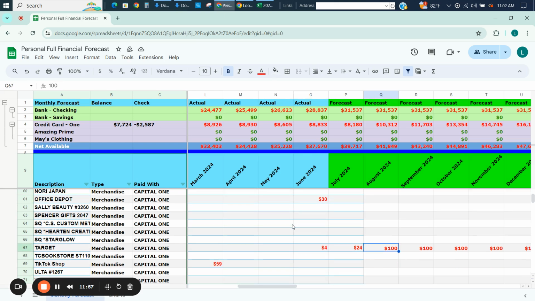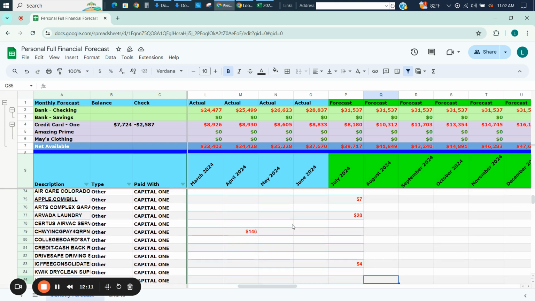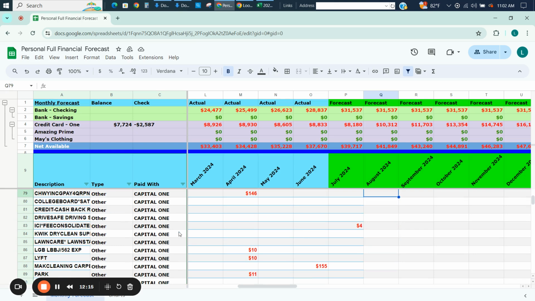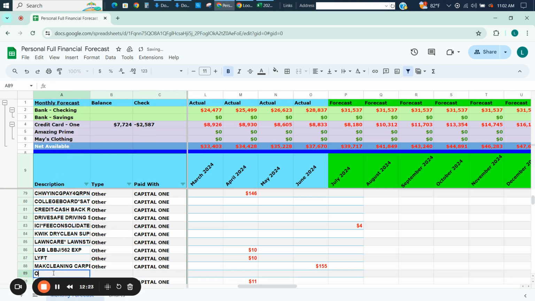Now you can adjust this budget as you need. Really, you're trying to set your budget within your means. So if you're trying to save, that will show you how much you have available for merchandise. And so that way you really know when you're going out to buy something, whether you have money or not. In this case, I'm going to actually insert a new row right here, and I'm going to have an other. So it's not going to have a vendor.